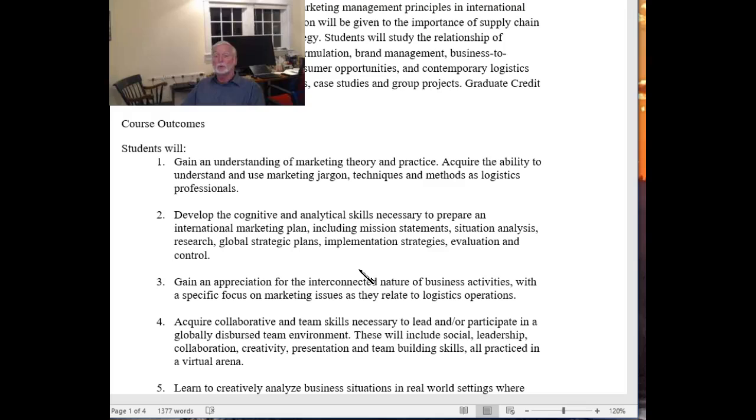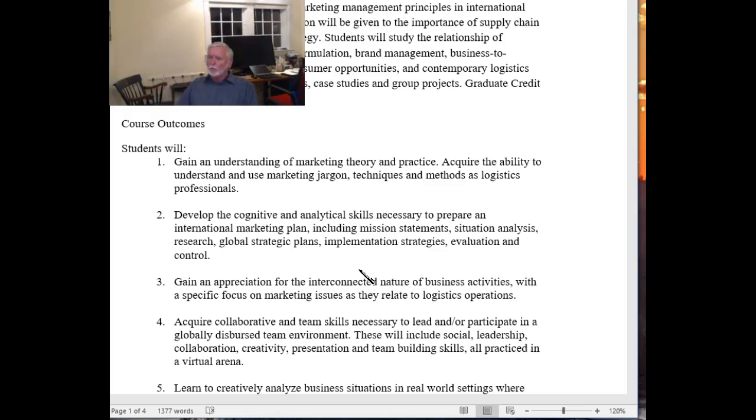How are we going to accomplish what we're trying to accomplish? How do we implement those things? And then how do we figure out whether they're working? How do we evaluate the process and control the process? So once again, really important stuff to know. Somewhat basic, but many of you have never had a marketing course. So if you have, you'll have a leg up here, but we'll go into some depth in this area.